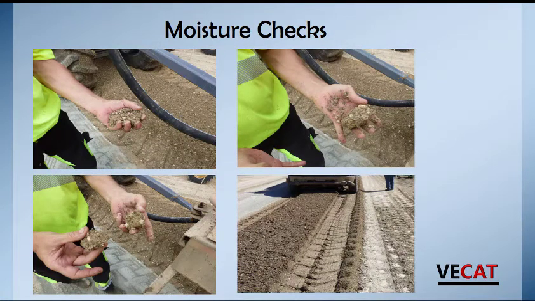Here's an example of a few checks that we're doing for moisture. So we're going to grab a ball of material in the top left corner. We're going to squeeze it as tight as we can. And basically what we want is a nice tight ball that's still intact. If we try to split the ball or separate two pieces, as you can see in the lower left, it splits cleanly without a lot of crumbs. And then you can see again in the lower right, we've got nice clean tire imprints. The edges are very clean. They're not falling down or sloughing because of low moisture.